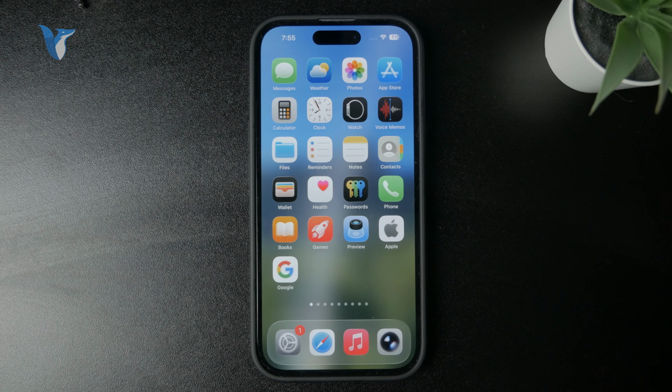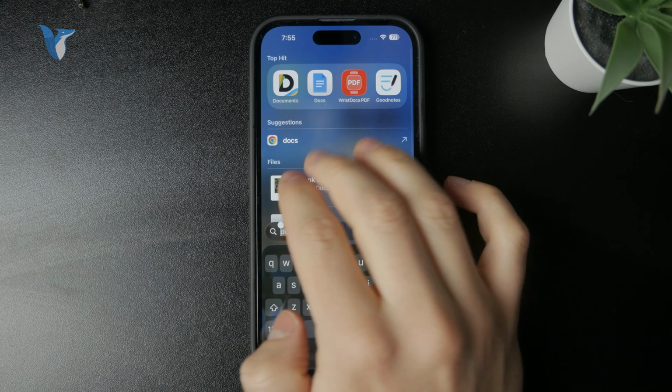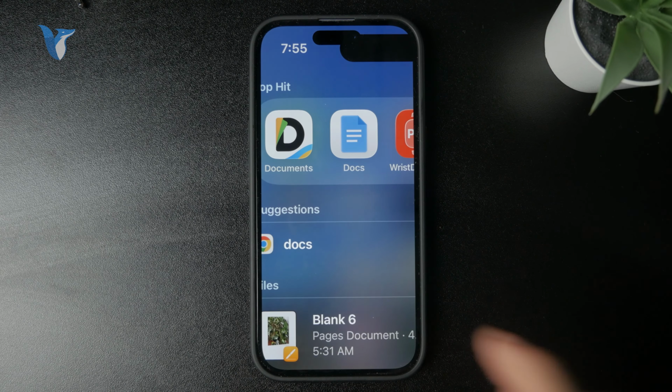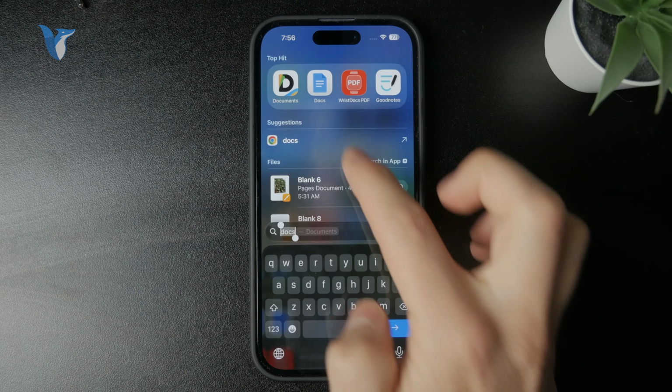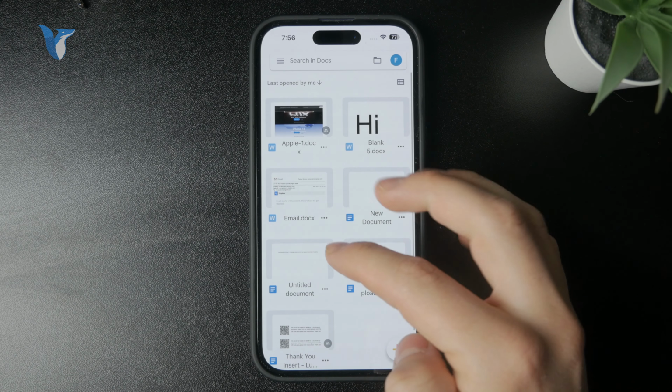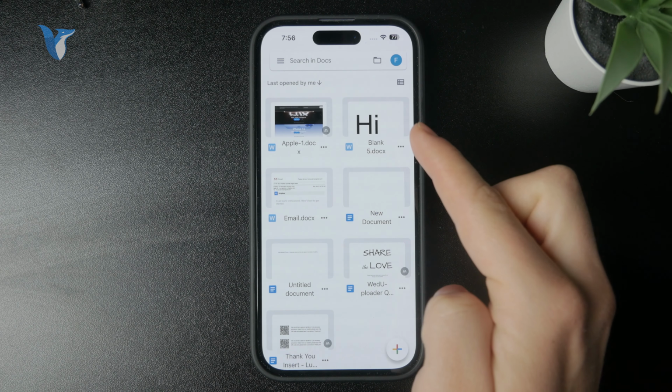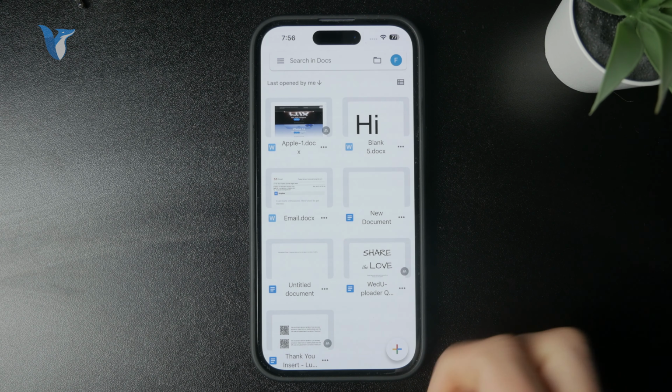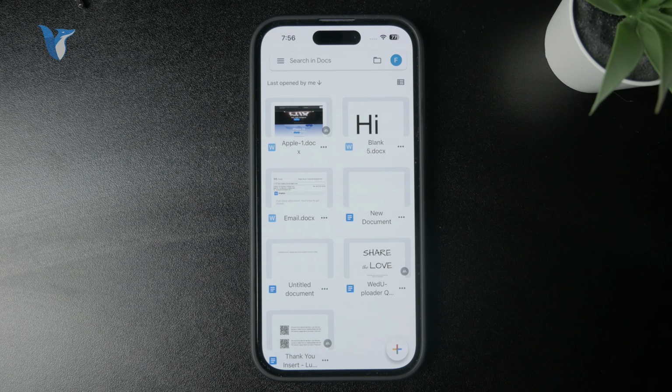So as you know, Google Documents have their own dedicated platform and app. It's called Google Docs. And once you get inside, you obviously need to have access to all of your stuff. You just want to make sure you are signed in with your Google account right there. But once you get inside, you get to browse all of your documents in one place, which are, of course, all stored or created through the Google platform.